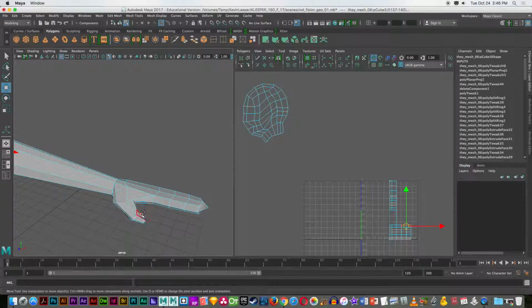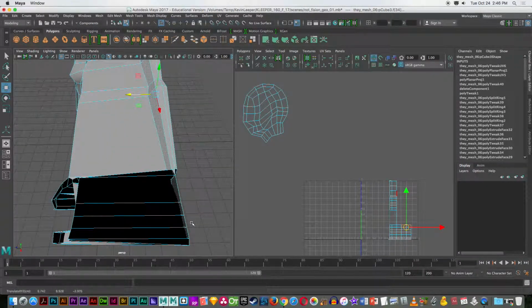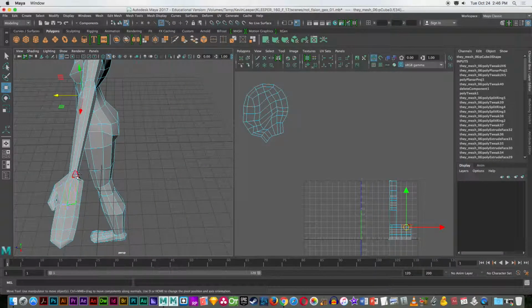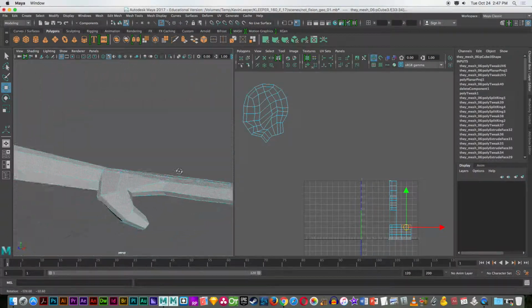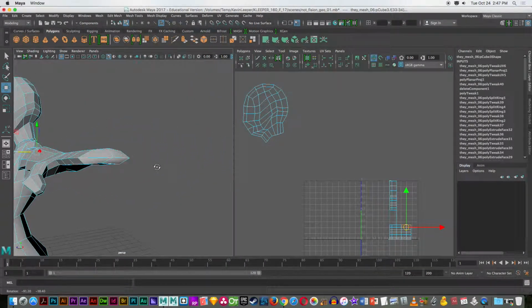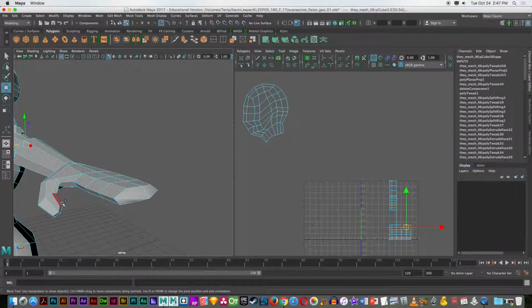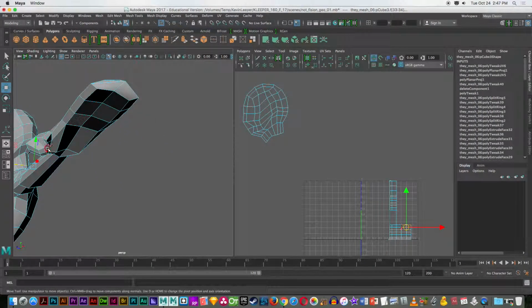And kind of a lot to select on the hand here. This is an awkward shape with the thumb and everything. And usually the arm where the thumb is, that's going to be a weird bend because we're being a little aggressive maybe. Just really want to be careful about your selections.